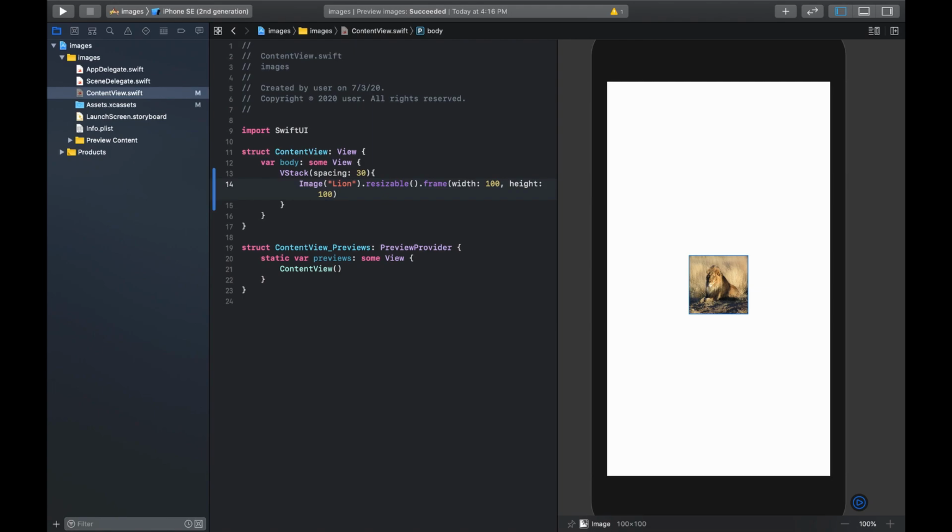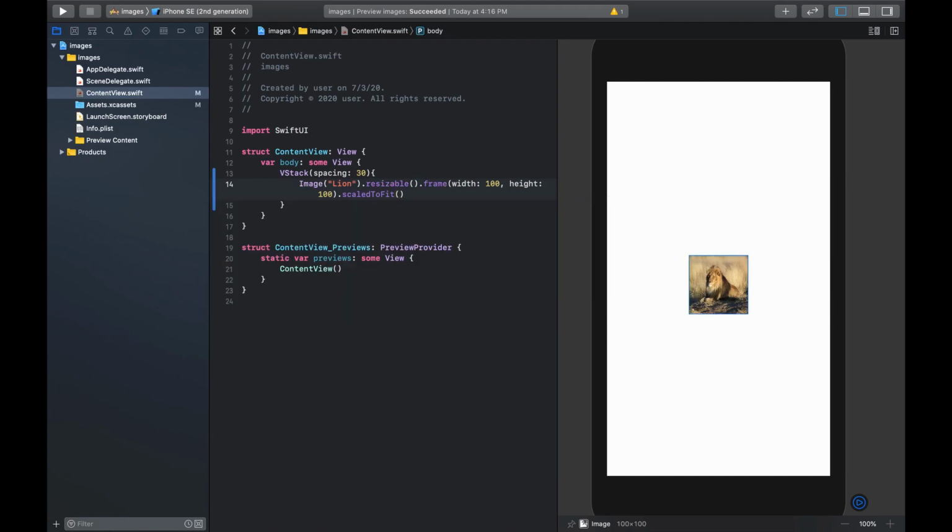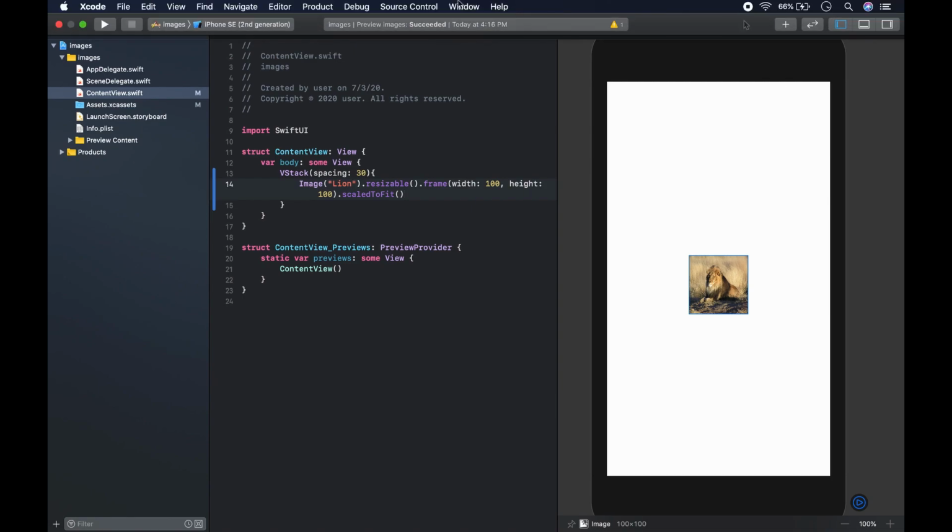Another thing we could do is scale it to fit. We could say scaled to fit, like so. That will scale our image a bit so that it can fit better on our screen, right? Now, what scale to fit does is it keeps the original aspect ratio.